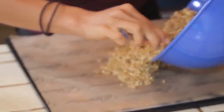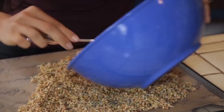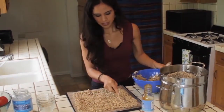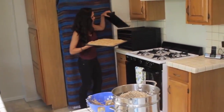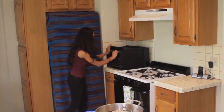And then you're just going to move it onto the dehydrator sheet and make a nice flat layer so that everything dehydrates evenly. Looks like we're going to have to go to 2 trays, but I'll just demonstrate this one. Making a nice even layer all the way across. Great. And then I'm going to go over here and pop it in my dehydrator, just in the back of my kitchen. I like to dehydrate it usually between 105 and 110 degrees. Push that in.